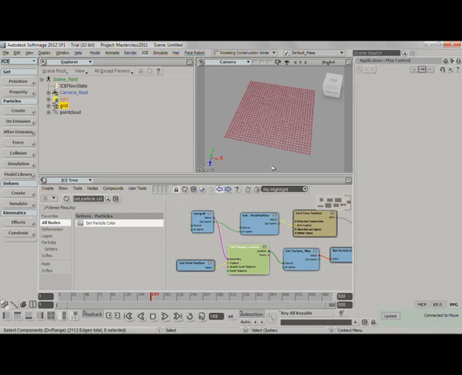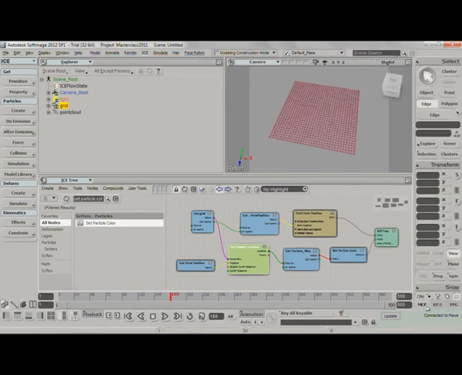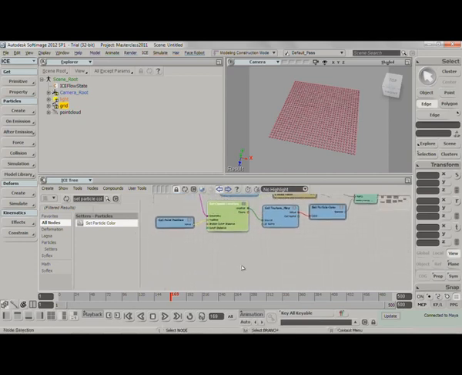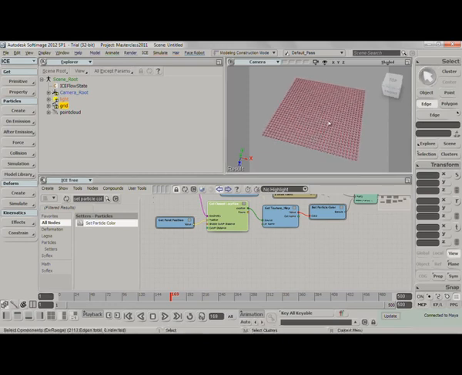Now let's go ahead and make things a little more interesting here. I want to also simulate the effect that we saw before, where we had people at the Vitrine Culturelle walking in front of that series of LEDs, and it appeared as though the LEDs were following them as they were walking back and forth. So how can we do something like that? We're going to add a few more things into our ICE tree here. The first thing that we're going to do is create an object that's going to modify the color of the particles.